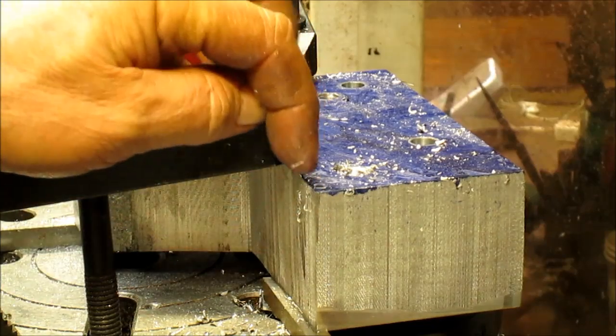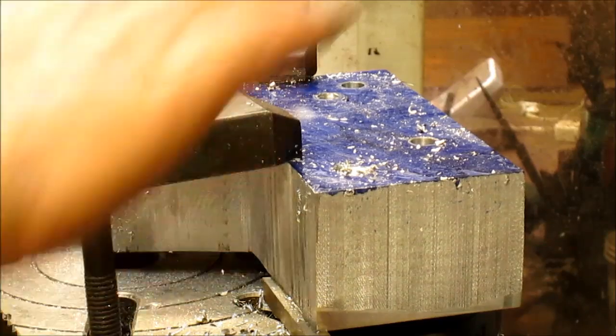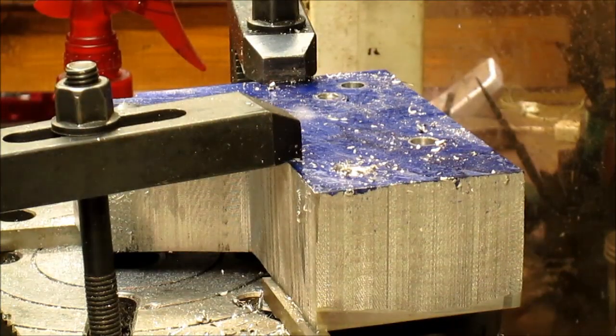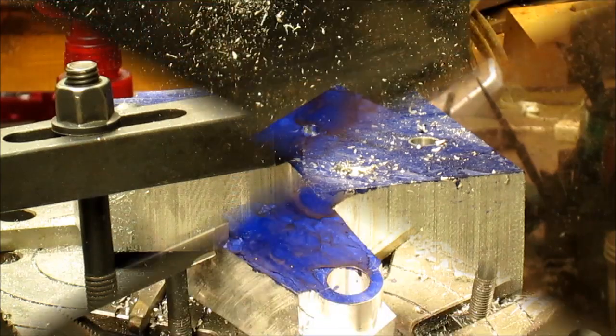Now all we need to do is come in and figure out what our perimeter is going to look like, and then also we've got to do some different height things. So I think we're going to go have a little lunch at this point, and we'll come back and have a little more fun. See you in a few.